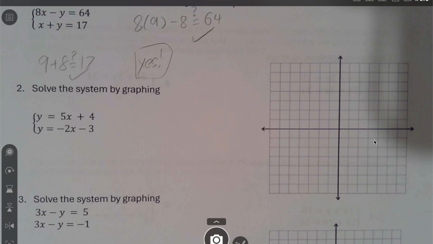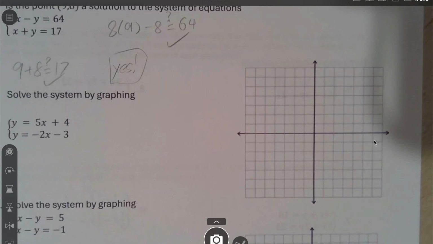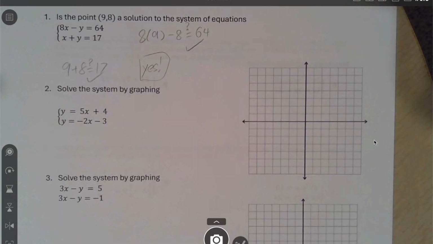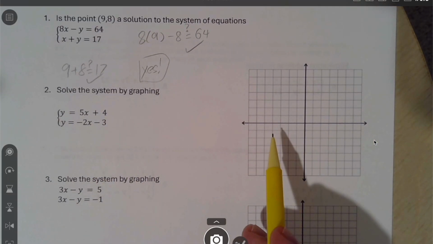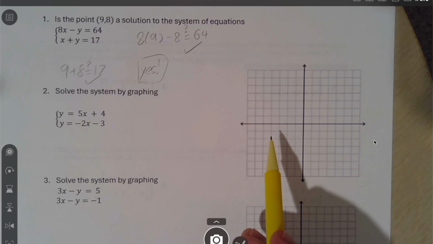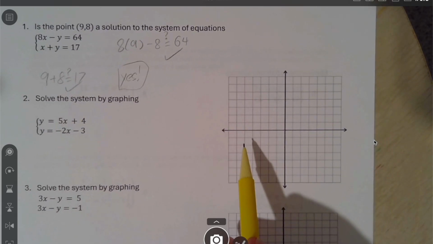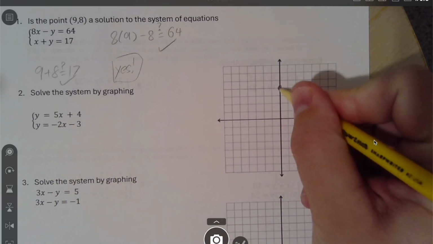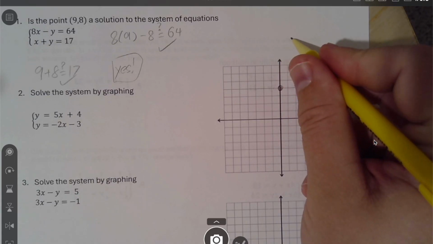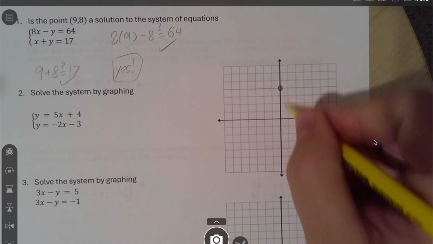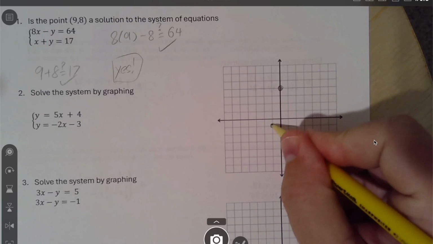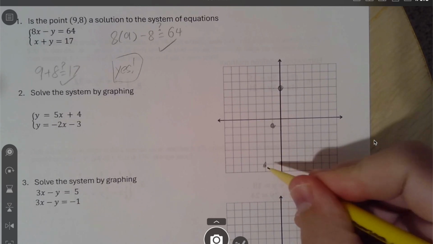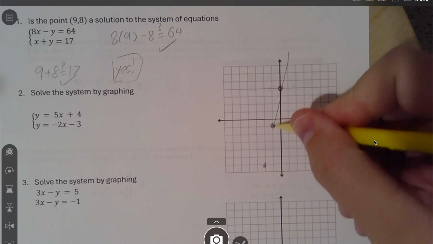The second way is graphing. And so what do we do with graphing? Well, let me zoom out a little bit to get both the equations in the graph here. We're just going to start graphing both lines and then consider both of them after. So my first line here is thankfully in slope-intercept form. It has a y-intercept at positive 4. And it has a slope of 5 over 1, which goes off the page, but I could also go down 5 and left 1. That still overall is a slope of positive 5. I could go down 5, left 1 another time, and I could draw that line.